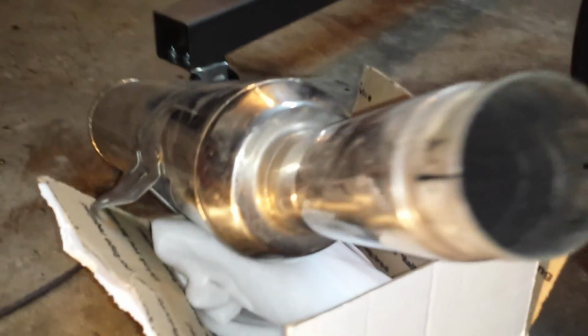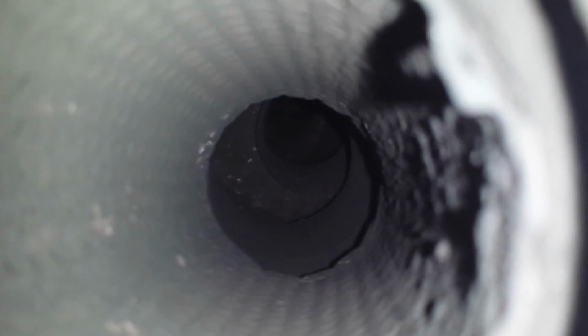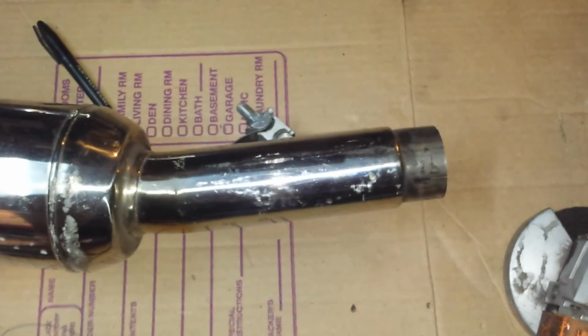Very restrictive, that's for sure. Shit, you can see inside there. Kind of see, there's a lot of baffles. It makes the bike really quiet, but it takes a lot of power off too. Now here, what I'm gonna do, I'm going to cut that piece out right there.